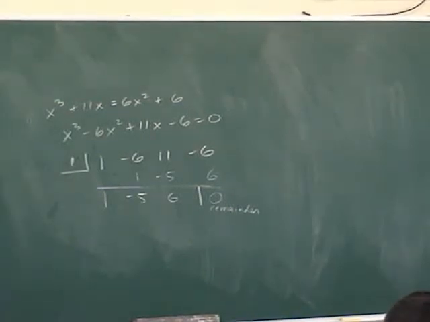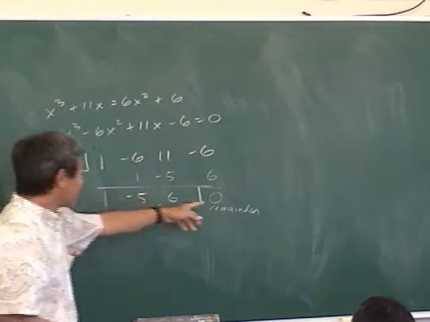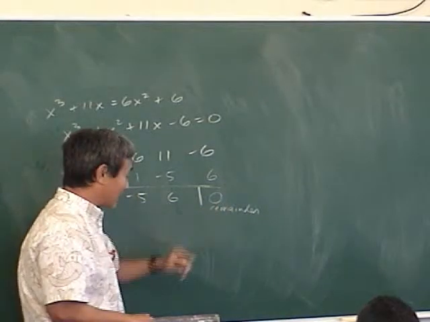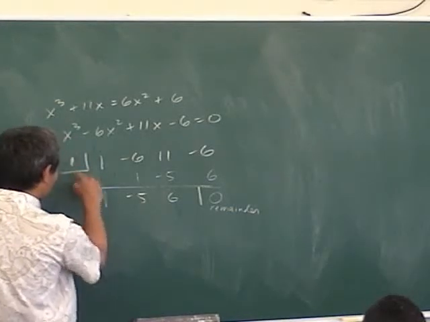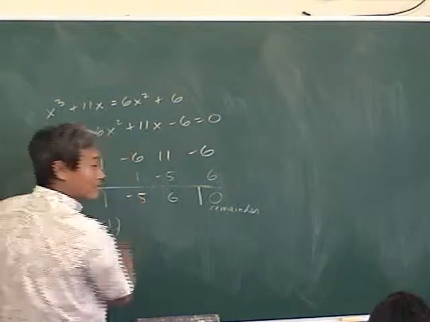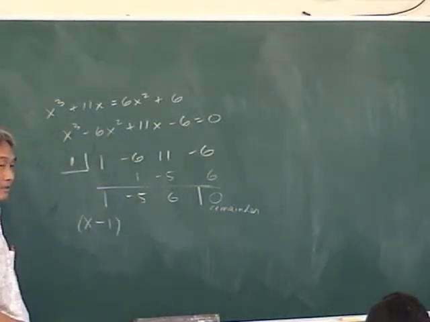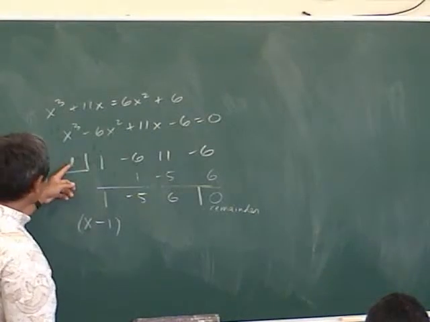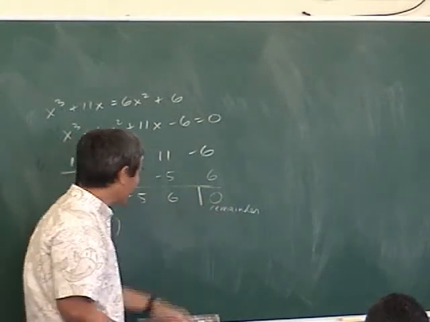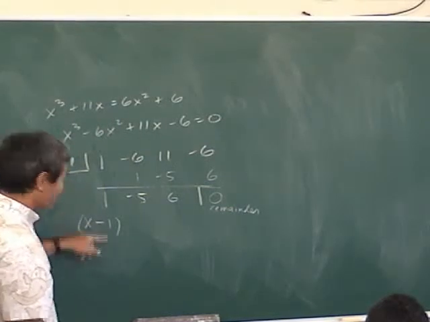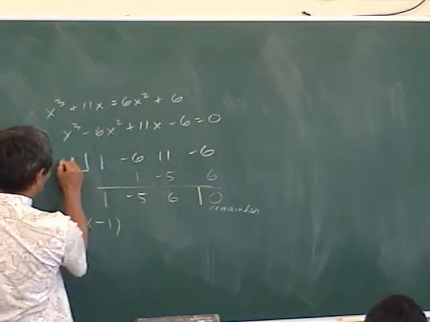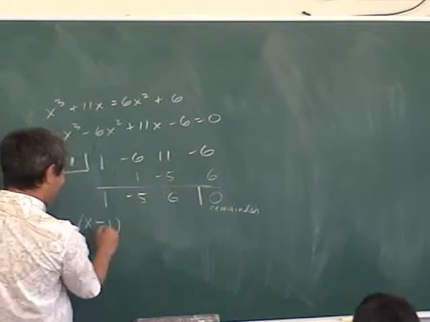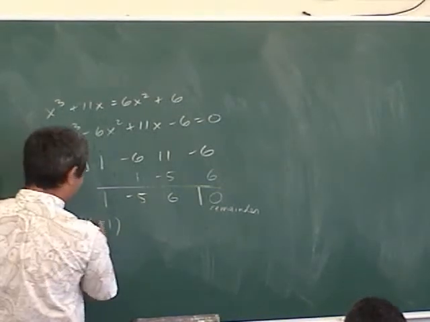McKenna had a question: what is that going to do? Well, I'm going to show you. When you see a 0 in this end box, that's a remainder. You're happy, because that means that x minus the number in the box is one of the factors of this. So if you do synthetic division by a number and the remainder comes out 0, that means x minus the number in the box is one of the factors. If it were -1, then it would be x minus -1, which would be x plus 1. You guys get it?